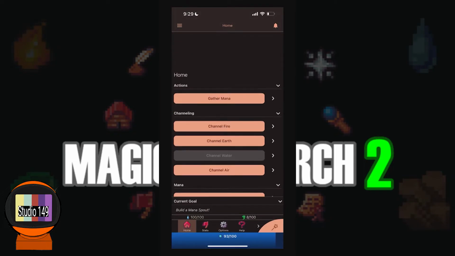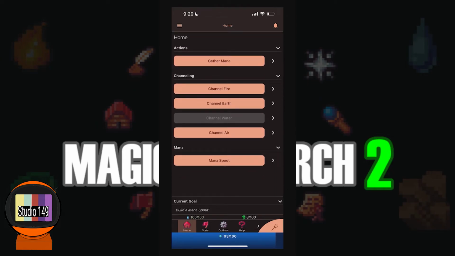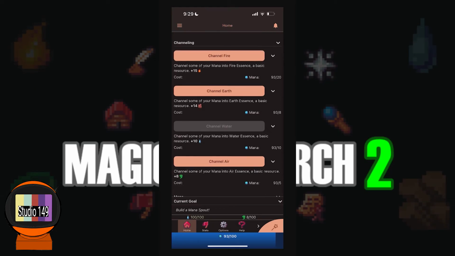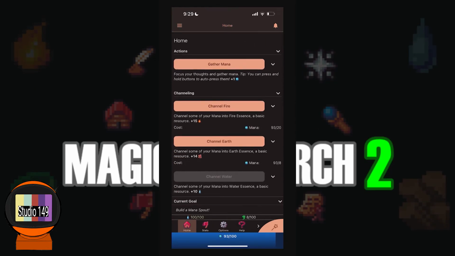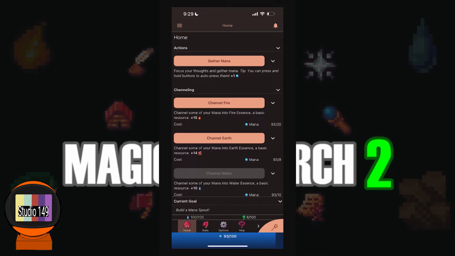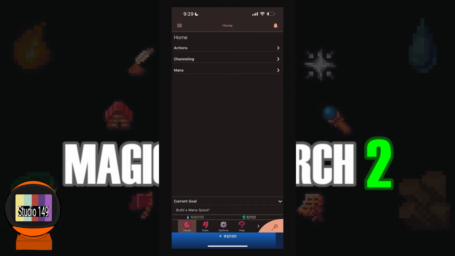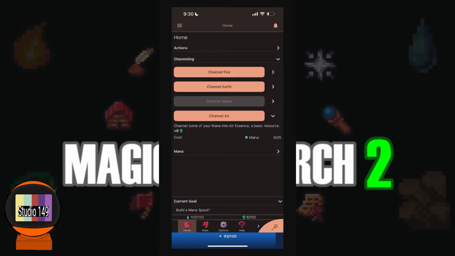So, again, you're really going to be looking at this menu a lot. It's pretty much your main hub in the game. If you feel like it's a lot, you can expand pretty much everything here, which is what I'm doing now. And if you feel like it's too much, obviously there's a little arrow right next to the actions. Just click on that, click on that, click on that, and that'll clear up the screen. That way, if you really just want to focus on channeling, you can just click that arrow again. I'm a de-expand. I don't know what the antonym to expand is. I'm not gonna remember. I'm sorry.